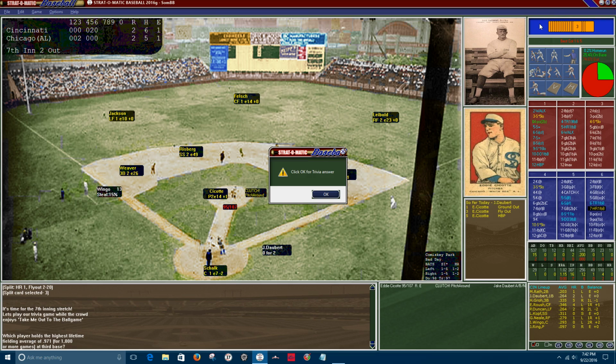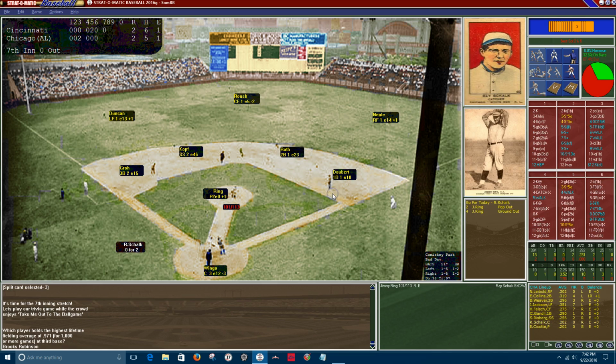Which player holds the highest lifetime fielding average of .971 at third base? Brooks Robinson. Of course, the human vacuum cleaner.